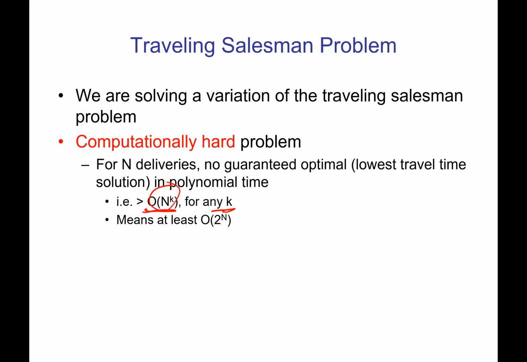If I say, what about n to the 283? For some sufficiently big n, that's not enough, right? It's like, nope, got to be more than n to the 512k. In fact, there's no k you can choose that will bound the complexity of an optimal algorithm. What that means is that an optimal algorithm has to be at least exponential. Okay, it has to be at least 2 to the n, which is big, right? So it means I add one more delivery and the runtime of my optimal solution doubles.